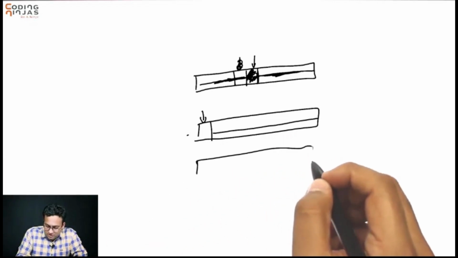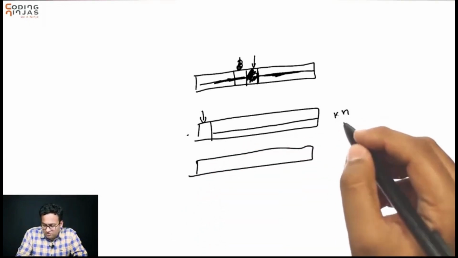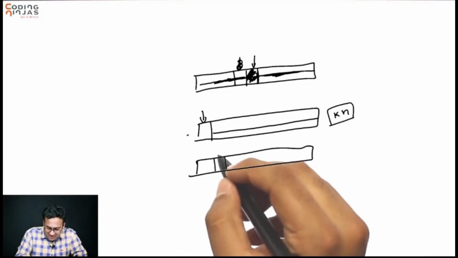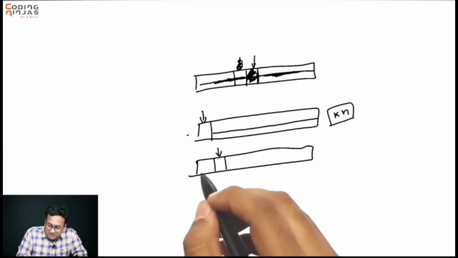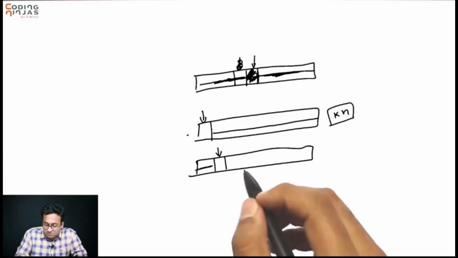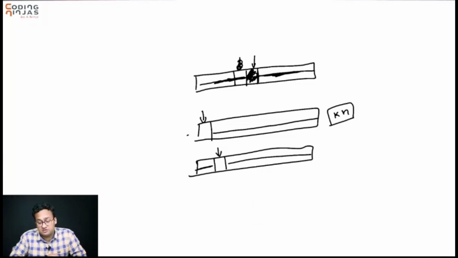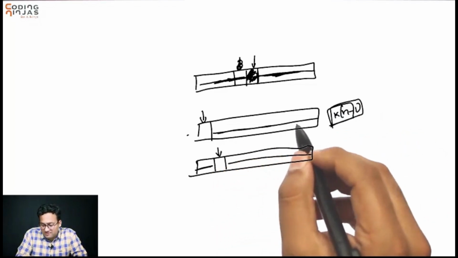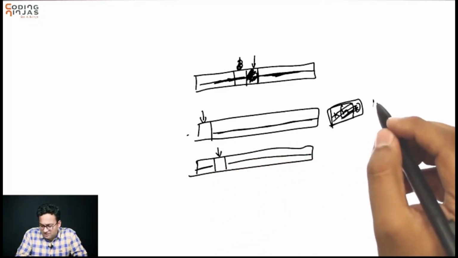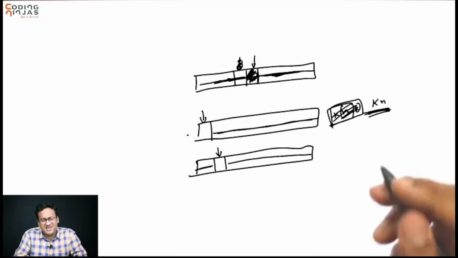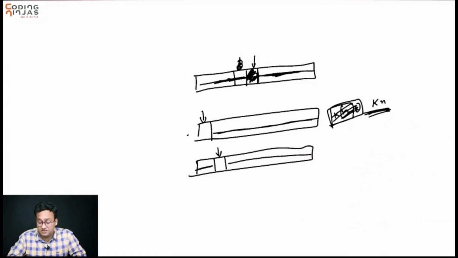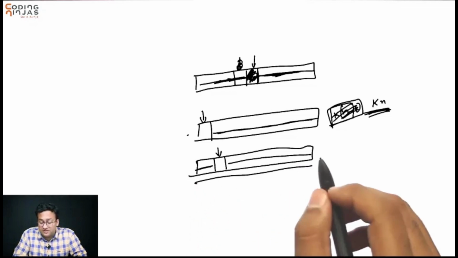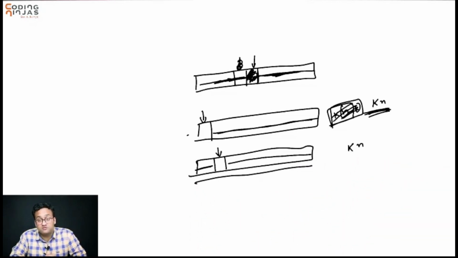Okay, so in this case you had to do n work, some constant k into n work. You have to go through the complete array. In the next iteration, I'll come here. The left part is just one element, but the right side is n minus 2 elements. So here I could have said n minus 1, k into n minus 1, because I have to go through these n minus 1 elements, but just for easy calculation I'm going to call it kn. Kn minus 1 and kn are almost the same, doesn't matter. Here again you have to go through n minus 1 elements, one on left, rest on right, so you will again do this much work.